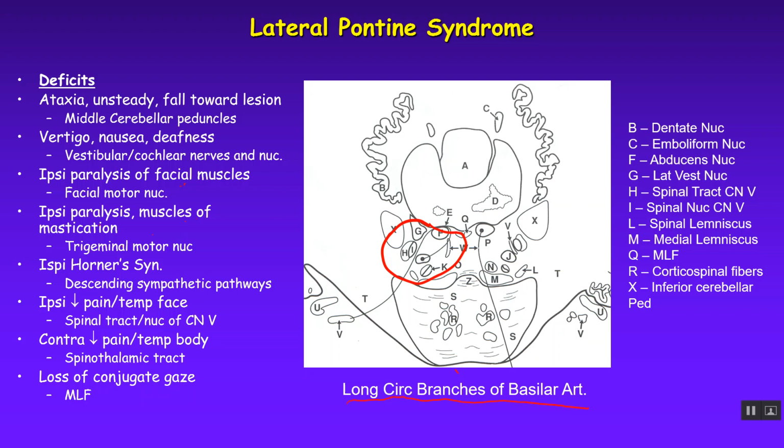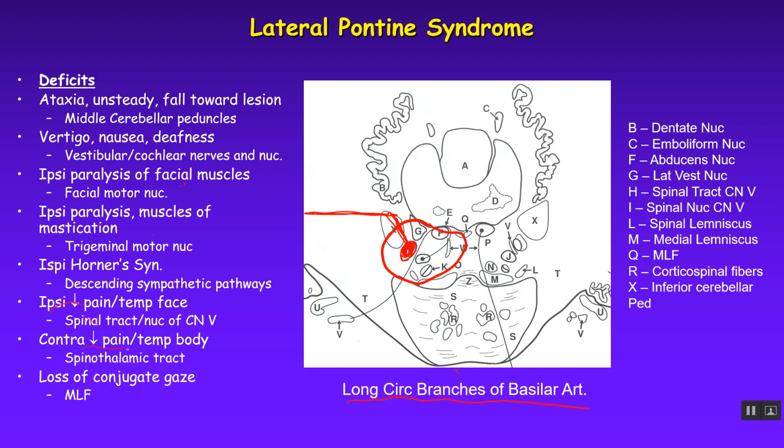But remember, again, this lesion extends up and down. You just kind of have to know. You also have ipsilateral Horner syndrome because that DLF is running somewhere in this reticular formation, and we're going to have that Horner syndrome we just mentioned in the last thing, that cluster of signs and symptoms associated with Horner syndrome. You will have ipsilateral loss of pain and temperature from the face, because you've impacted that spinal nucleus of cranial nerve number 5 right there, so information coming in from the same side of the face gets blocked here.